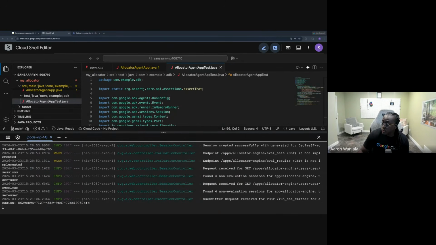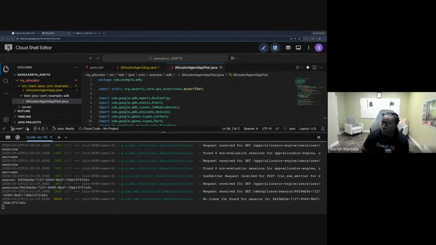And here I have an example here. If you don't see the web preview button, it may be in the top right of the window.